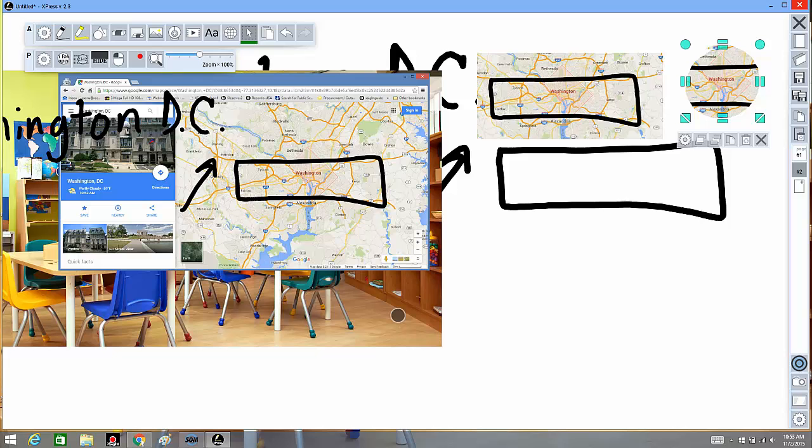Alright, there's a quick introduction to XPress 2.3. It's pretty easy to use. Just click around and get used to navigating the interface, and have fun annotating and incorporating lots of media resources into your whiteboard.